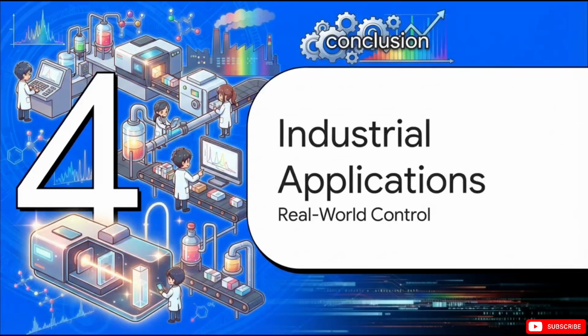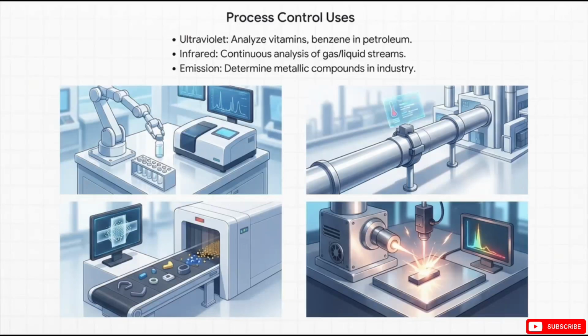And finally, Part 4, Industrial Applications and Conclusions. Let's take all this abstract physics and instrument mechanics and bring it back to real-world industrial control. Why do chemical engineers and process technicians actually care so much about these instruments? Well, the crucial point is that spectroscopy is the closest approach we've ever made to the direct, real-time measurement and control of product quality. Different variations serve entirely different industries.